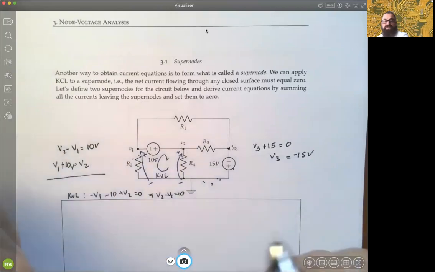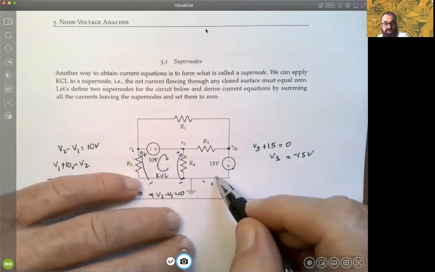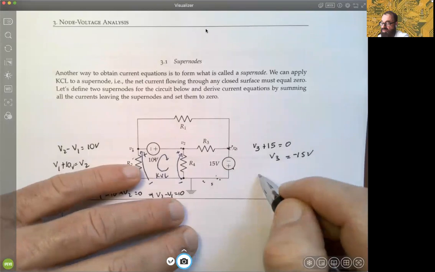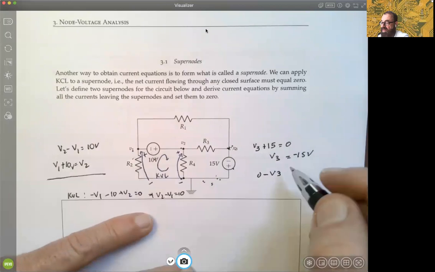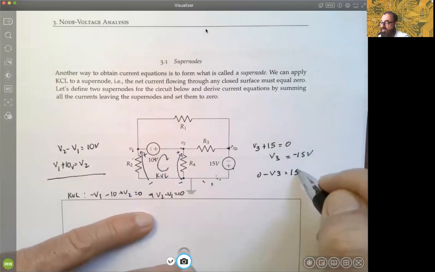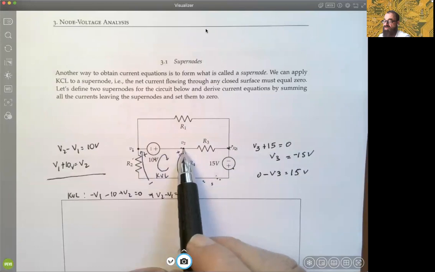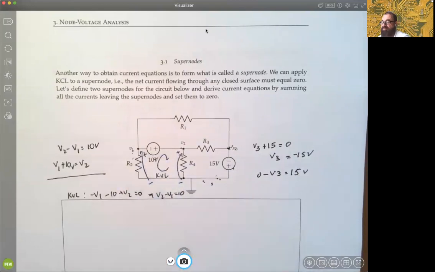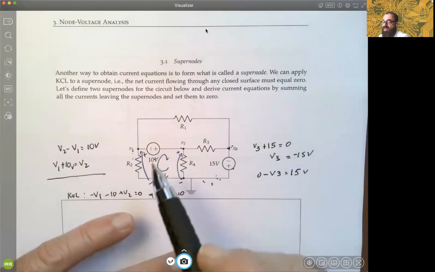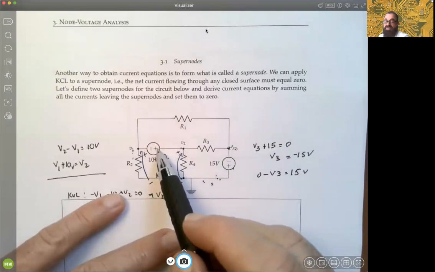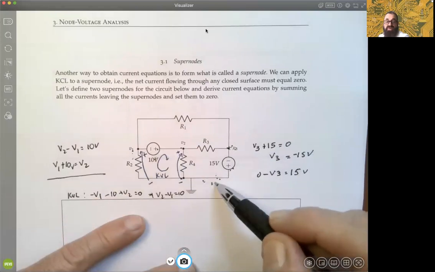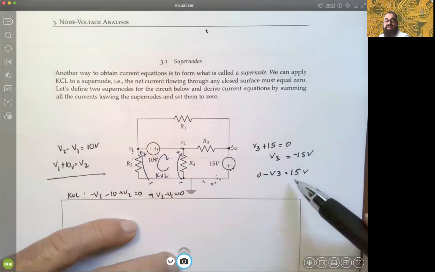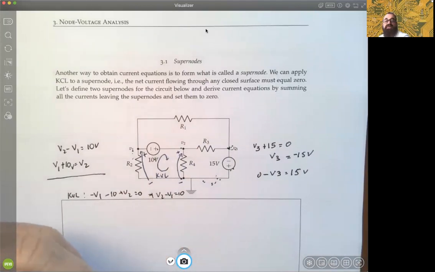Actually, sorry, I said that backwards. We're going from 0 to V3. So if we're going 0 to V3, that has to be equal to 15 volts. Same thing here, V2 to V1, and in that direction, you're hitting the positive polarity there, okay? And the same thing here, you're hitting the positive polarity there. So you're going from 0 to V3, and that must be 15 volts, okay? Actually, that makes a little bit better sense, doesn't it?